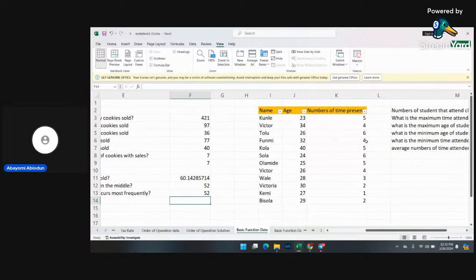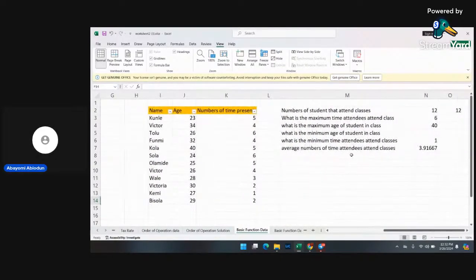And just to keep track, we have some questions here that I formulated. These questions can be what you actually think of from your thought process as you work on it. As I said, it may be you asking intelligent questions of your stakeholders or anybody you are working with. So here, some of the questions I was able to formulate: the number of students that attend classes, just like this kind of live class I'm doing.